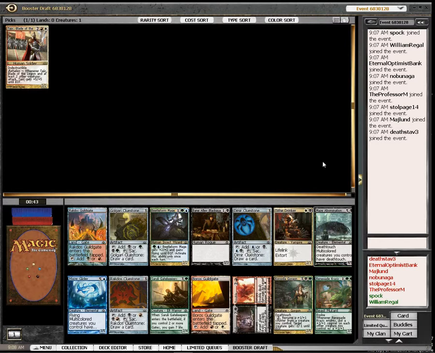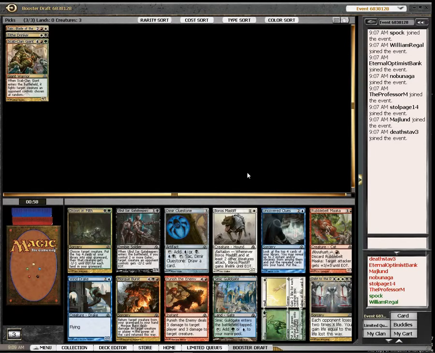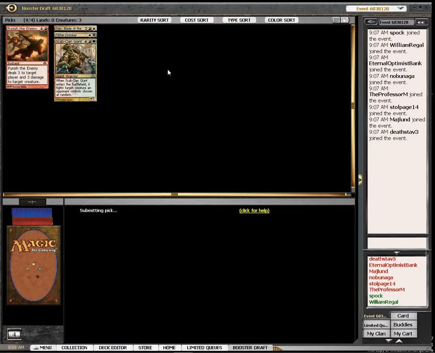This guy's probably better. I'd rather play red, white, black than red, white, green. Pardon me? Could just take the Boros land. I love this thing too much, even though that Crassus is better for sure. Pick one. Not for sure, but it is, I would say. So good, so good. Good things there.